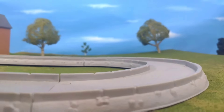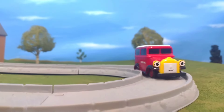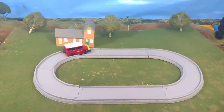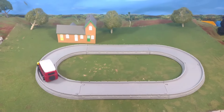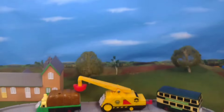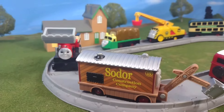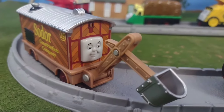All in all, this vehicle is absolutely amazing. The fact that it's a motorized version of Caroline, who is a famous character in Thomas & Friends — it's just another vehicle you can add to your roadway system and have another car driving on the roads. And I think that's a great touch, because with Thomas it's about railway engines, but you want to have some roadway vehicles as well. That's one reason I've been wanting to purchase as many of these vehicles as possible.